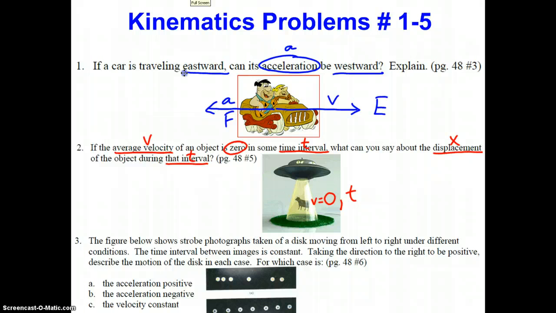What can you say about displacement X of the object during that time interval? Very clearly what we see here is that if the object is at rest during a time interval, that its displacement X would also have to be zero. If it's not moving over a time interval, then there can be no change in its position over that time interval, and I hope that makes sense.